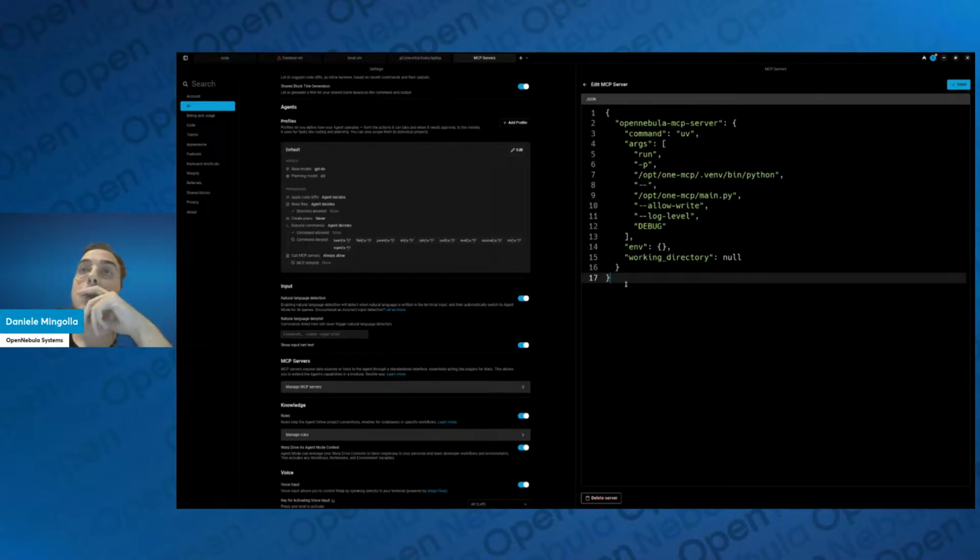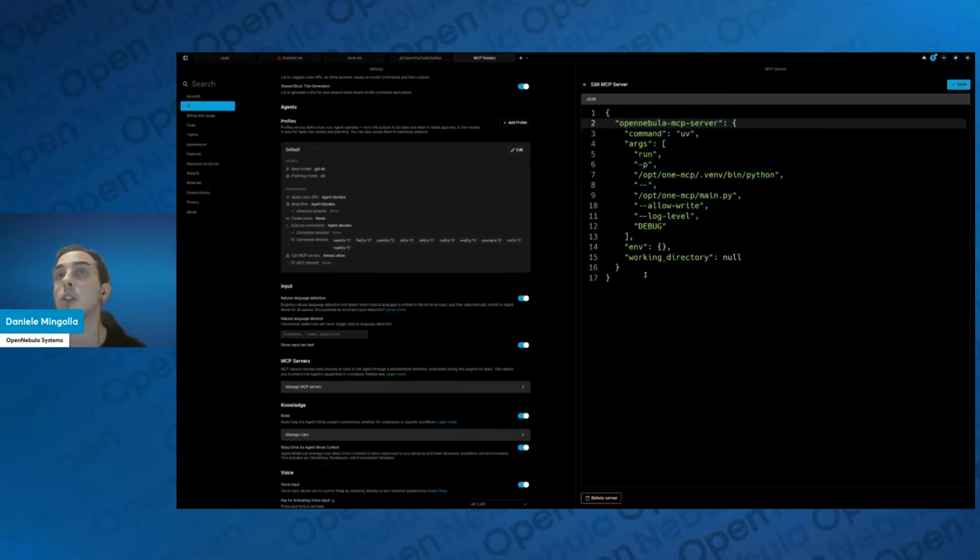But something that I really want to underline are the settings. Why? Because the settings, in order to make your MCP client, in this case Warp, compatible with and able to execute the MCP server, are more or less the same regardless of the client that you are using. Okay, so typically the structure of the configuration is always the same. So you have the name of the MCP server. I call it OpenNebula MCP Server, but it's not so important. You can call it how you want, or how you prefer.